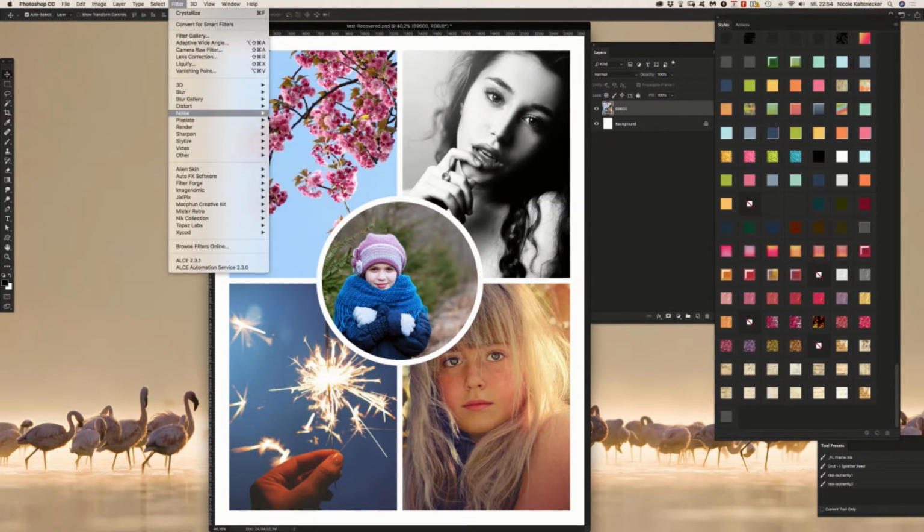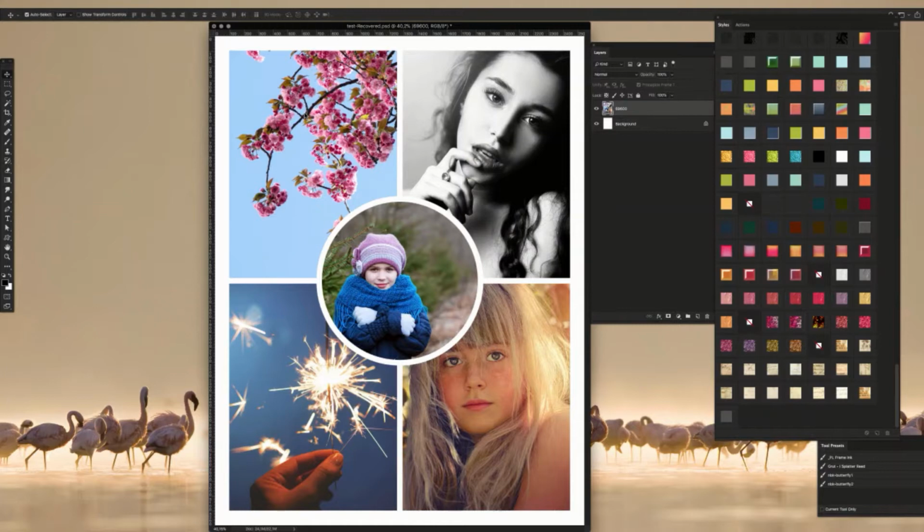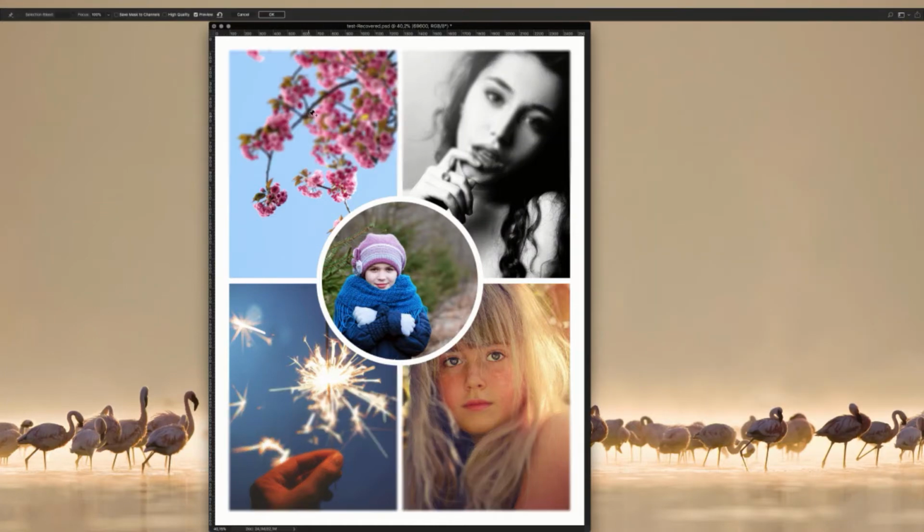Or what you can also do is Blur. No, not Blur, Blur Gallery, and then you use the Tilt-Shift. If you have some landscape, it really works well because it blurs, you see that on top and on the bottom now.